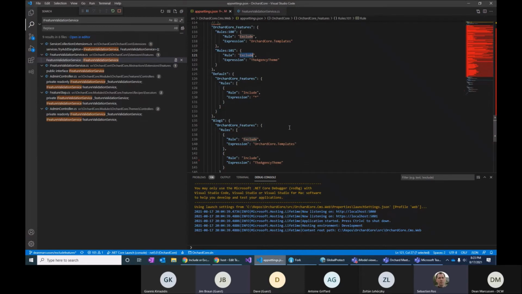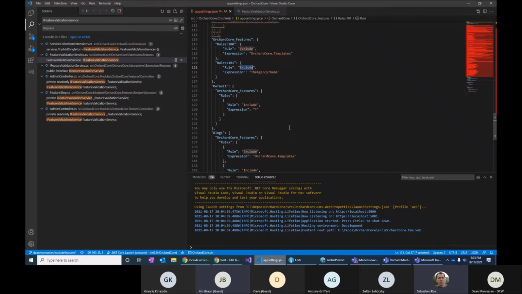What if the rules were at the feature level? Meaning when we edit the features, or when we're on the feature screen, we could say, be careful, this feature is only allowed on the default tenant, or only allowed on blog 1, blog 2. You see the opposite direction. Or is disallowed on the new tenants.